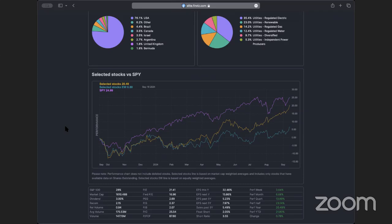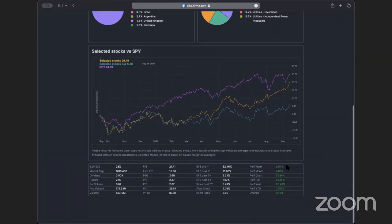So the first takeaway when I look at this goes back to that argument that it's a strange sector because it has always been treated as a defensive sector. For what is largely a defensive sector, it isn't trailing the SPY by very much on a 12-month basis. SPY is up roughly 25%, and the individual stocks in this sector are up just over 20% over a 12-month period. But if we look at this year to date, you can see the metrics in the lower right. Year to date, 21%.